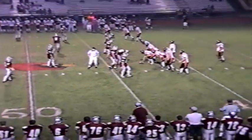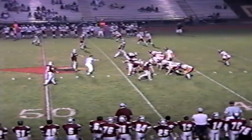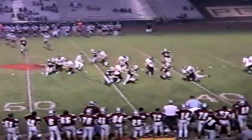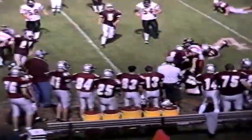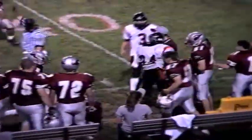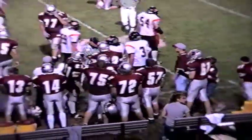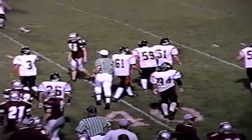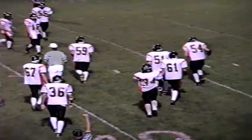Again, they'll put 3 wideouts on the far side of the field for UDA. And again, Green this time will hand it off on the near side. Here comes Hoover. Hoover's going to be dragged out of bounds. Hoover with the carry, taken out of bounds. Now it'll bring up a 4th down. Now maybe a yard on the play.